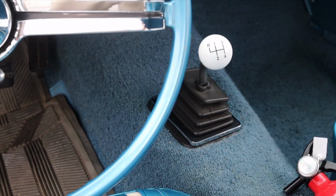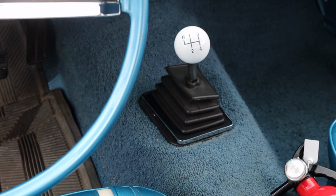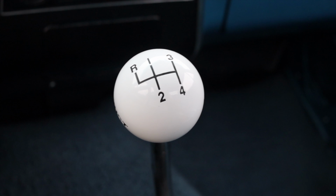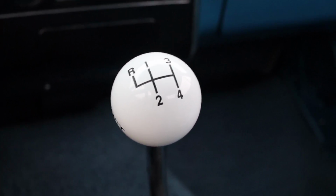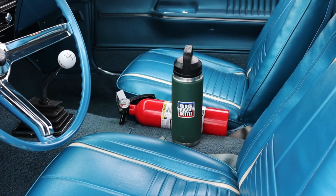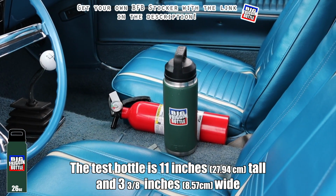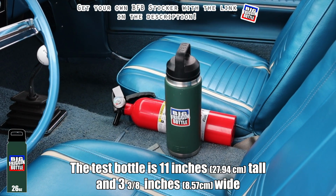I don't really get any center console besides the shifter itself. The shifter looks great and it operates as it should, but like I said, it's a little hesitant to go into the gate. You really got to use all your arm muscles and a couple leg muscles to get it where you want it to go, but hey, that's the 60s pony car for you, baby. I don't have anything in between me, meaning I don't actually get any cup holders. So the 1967 Chevy Camaro SS, as I 100% expected, fails the big friggin' bottle test.